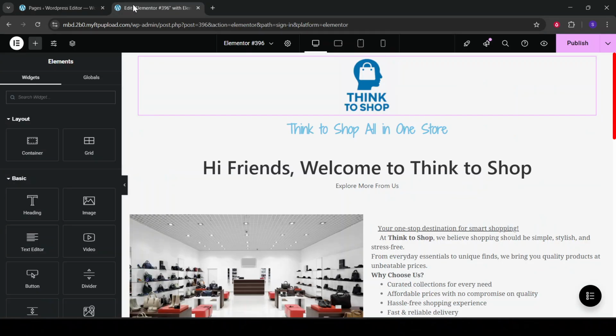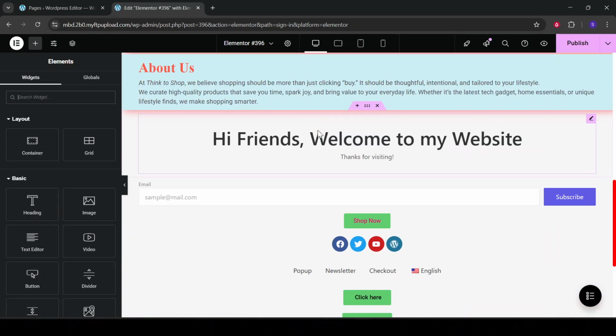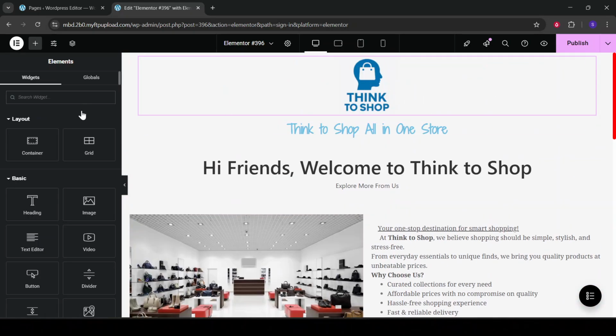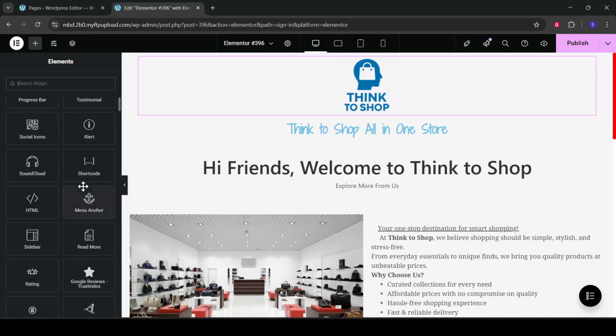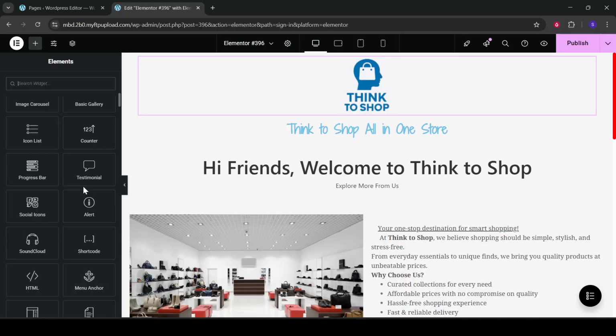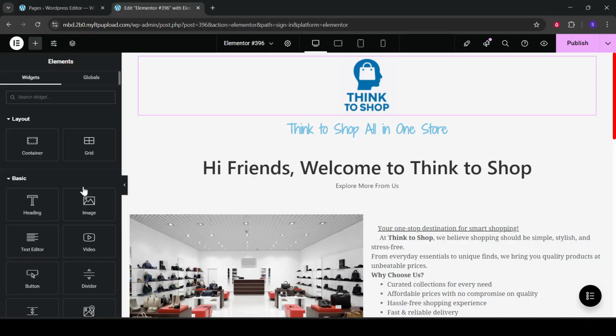Now that you have Elementor's editor open, look at the left panel. Here you'll find the navigator that makes it easy to select specific elements on your page. It's time to focus on replacing your current site logo.